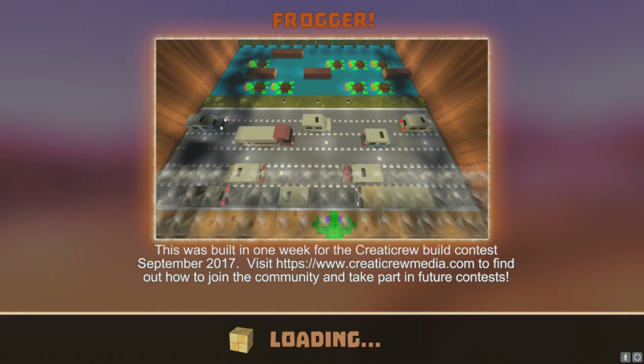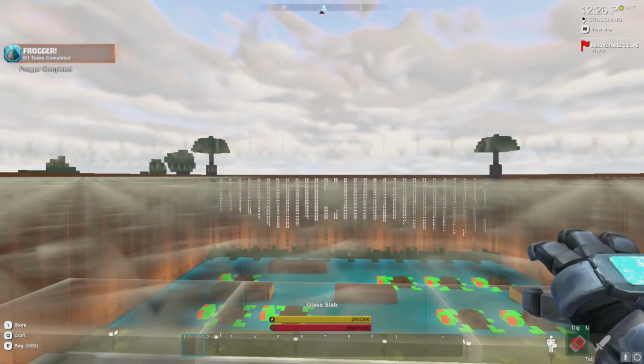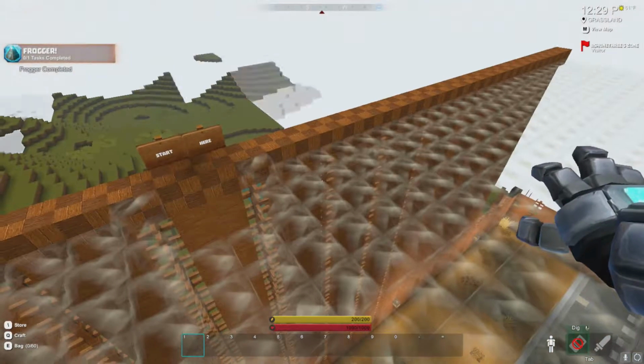This one was built in 1 week for the Creative Crew Build Contest, September 2017. I saw Frogger, and I saw this picture and thought, that looks really cool. Also, you get to give a shout-out to the Creative Crew. They're a bunch of Creativerse people. They have a world. You can take part in it. There's a website there. Bunch of cool people who like Creativerse. They play a bunch of other games. It's a cool community. Anyway, I heard Frogger and I'm in.